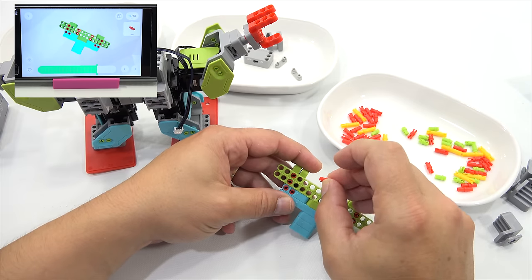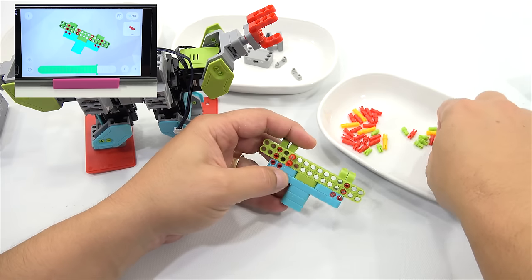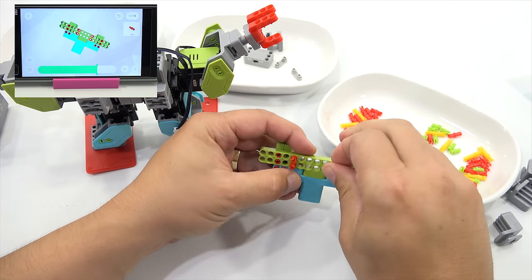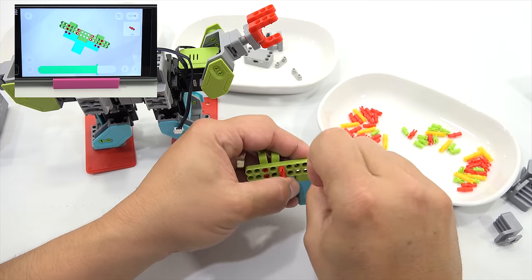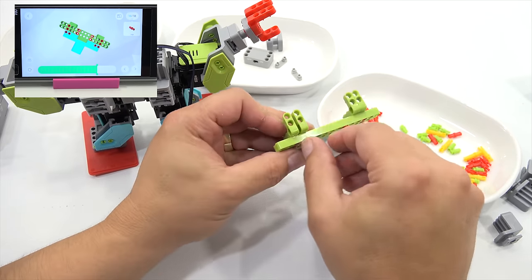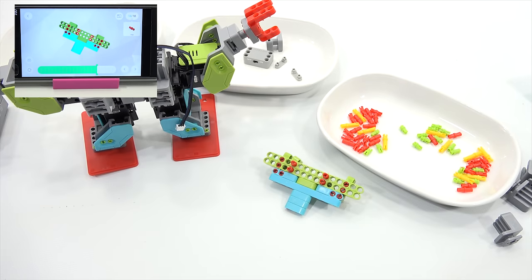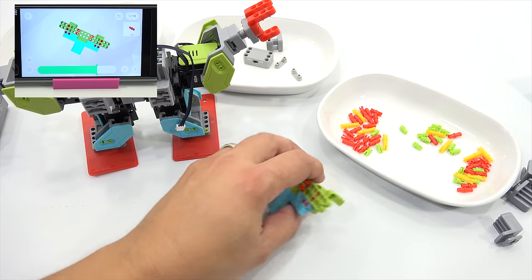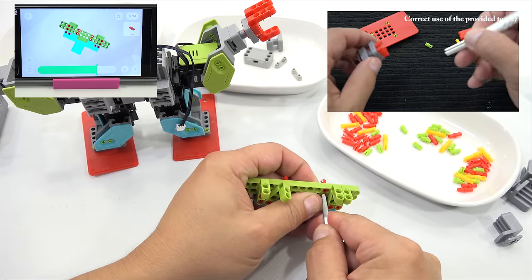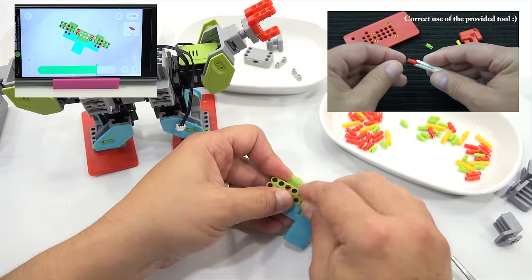So 1, 2, 3 over. And then, oh, wait a minute. Uh-oh. I should have gone here. And here. This is a good test now: how to get these out. All right, I'll tell you how I'm going to get them out. Grab a tool. We're going to need to know this anyway to get this apart. Let's see if I push. Yep, push on one side. Comes right out. No biggie.